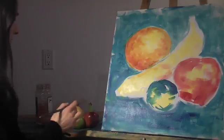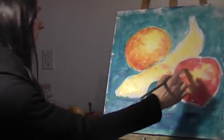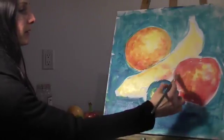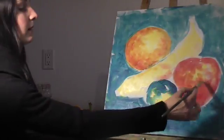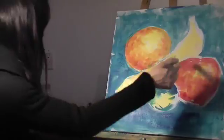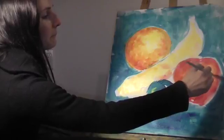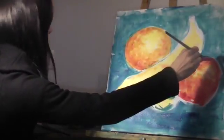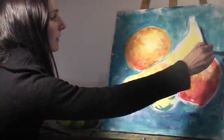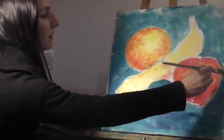And then here on the apple too, you know, apples are sometimes kind of yellowish, but this one's kind of got that yellowish orange look here in this area. Remembering to follow the contours and the streaks of the apple. Just keeping it sort of loose and sketchy and a little bit messy. Now here where it dips in, you want to kind of remember where that dip is, that little belly button where the stem's going to come out. Actually, I'm going to sketch in where I'm going to put my stem too. It comes up and then curves around like so. And there's the wider end there. So got my little stem and around it goes like that.